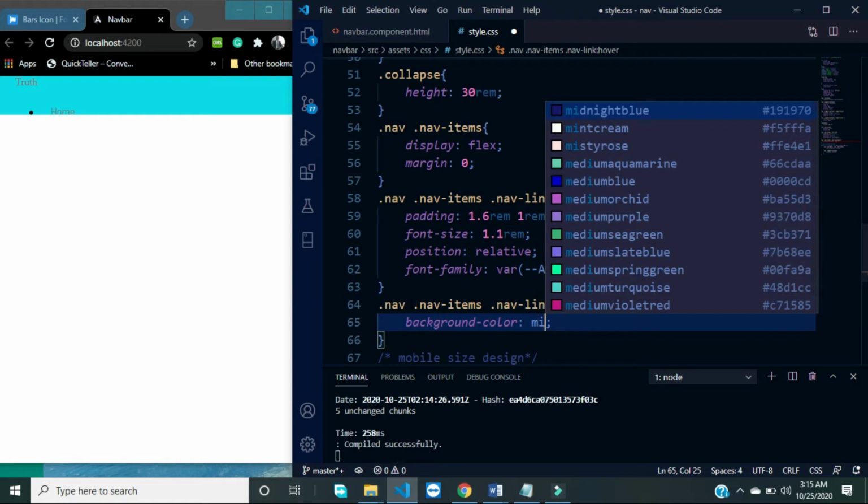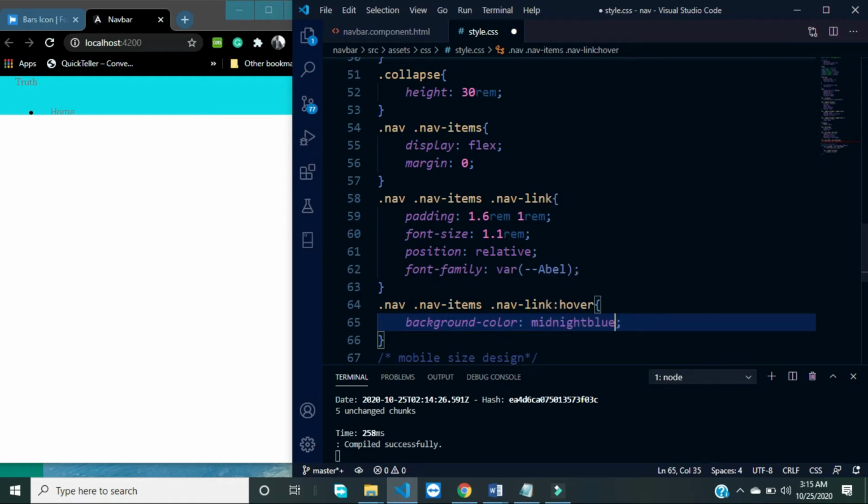So midnight blue. Okay, I would like to use this. Save. Blue, that is close. Okay, let's use this blue first.